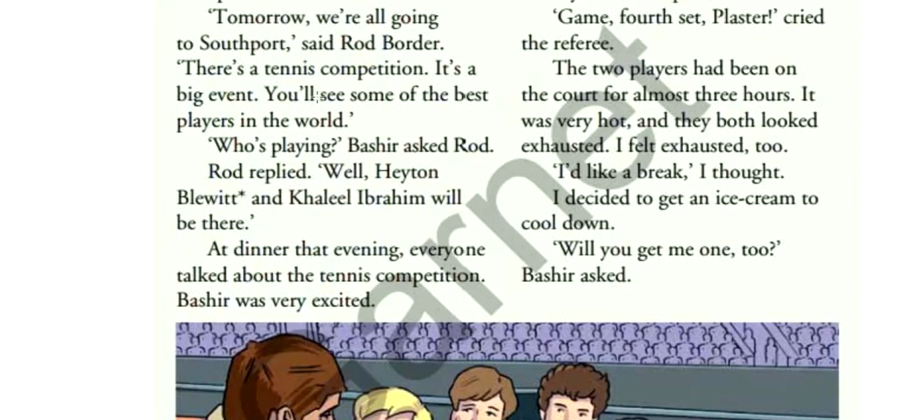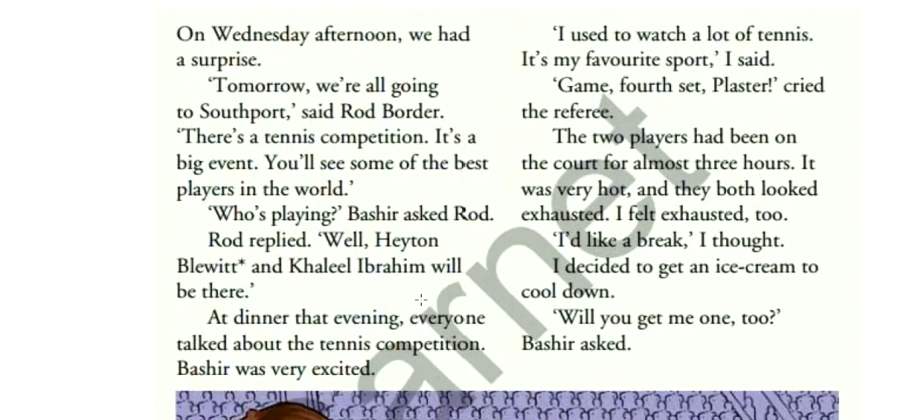طبعا هذا everyone talked هي the past tense of the word talk. So احنا عم نحكي past tense. Bashir was very excited also is in the past tense. What does the word excited mean؟ معناها متحمس. تمام؟ يتطلع للcompetition، متحمس للمسابقة. I used to watch a lot of tennis. It's my favorite sport, I said.